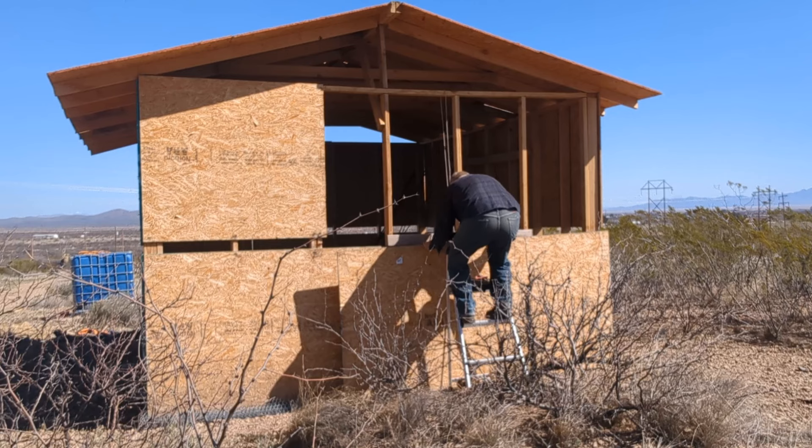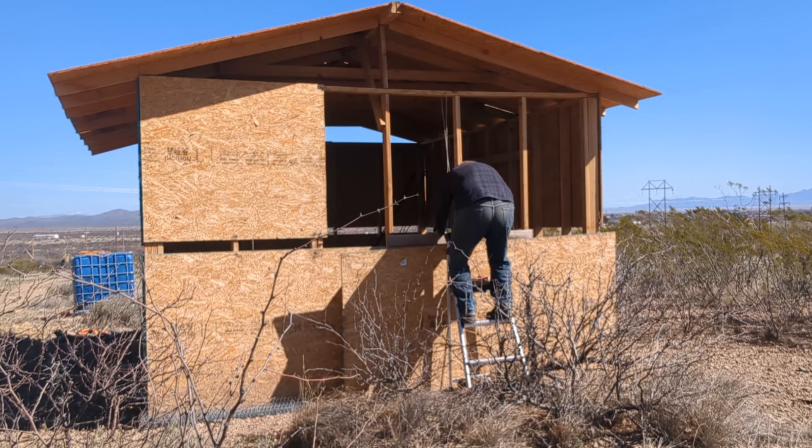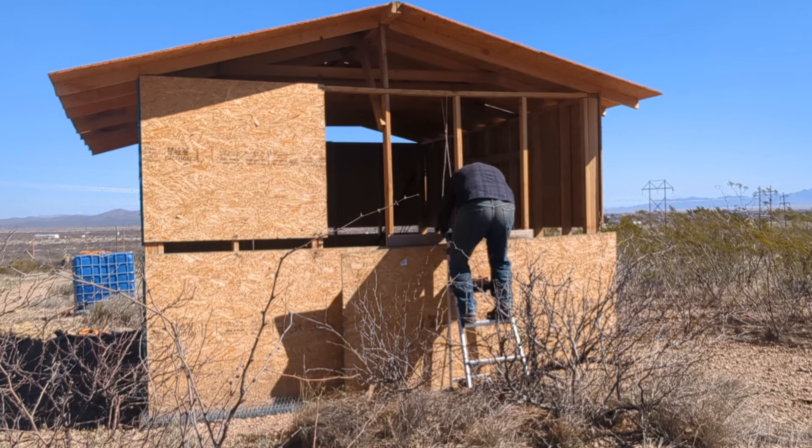I don't want to hurt myself. The ground is uneven — the soil is a little higher on this side — so luckily I can use my step ladder, which is better because it's less of a fall. I'm going to tie a rope around the plywood to keep it from falling if the wind blows, but I have to make sure not to nail the rope in — I want to be able to get the rope out, so it's a little tricky.